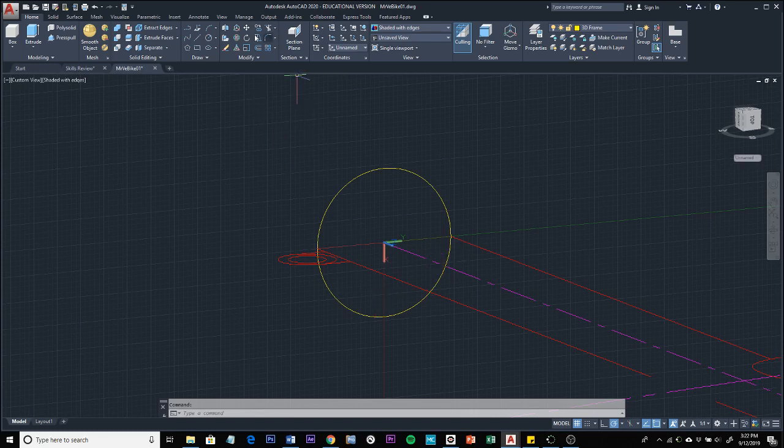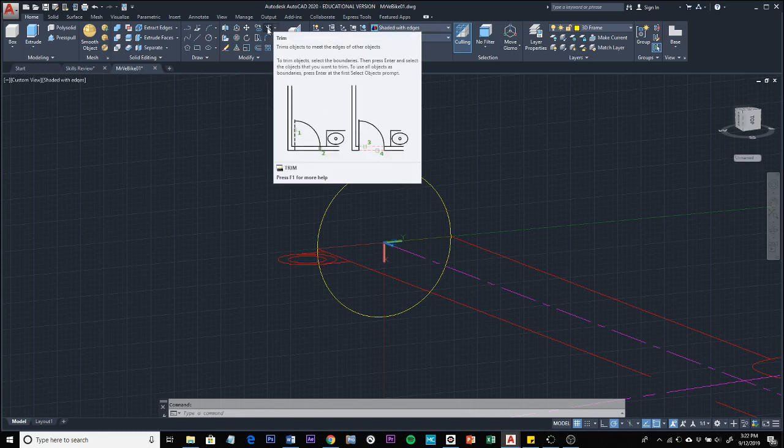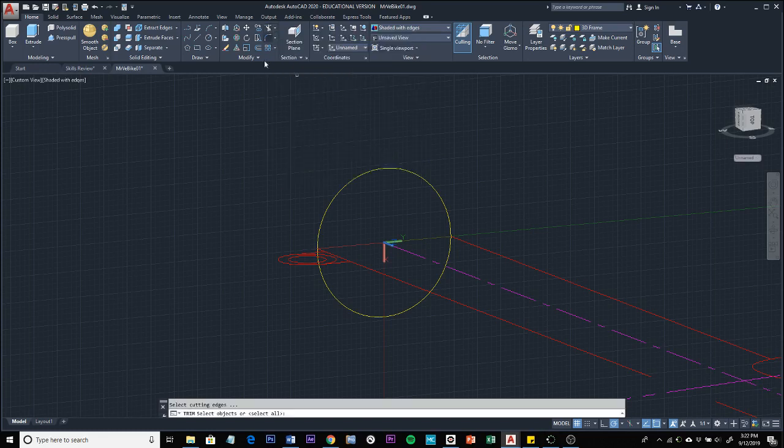So to trim, that's found on the Home tab, in the Modify group, in the upper right hand corner, looks like scissors. We're going to click on that. And the first thing you want to do with trim is select your cutting edges. So it's the line that you want to use to cut the other line.